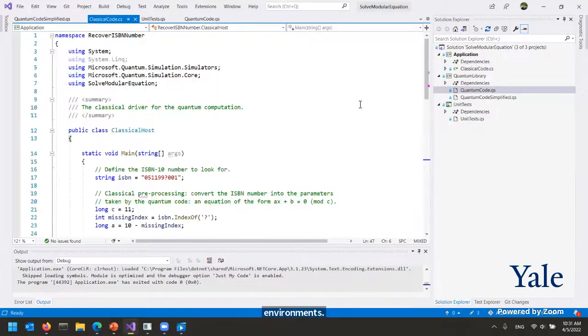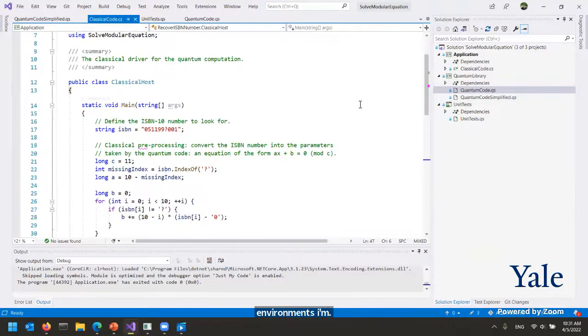Here is our C# code that solves a problem that pretends to be more user-oriented than just solving a modular equation.